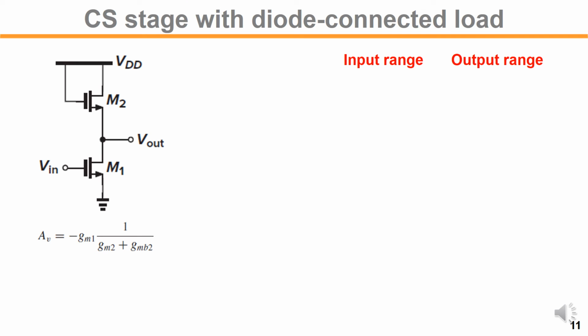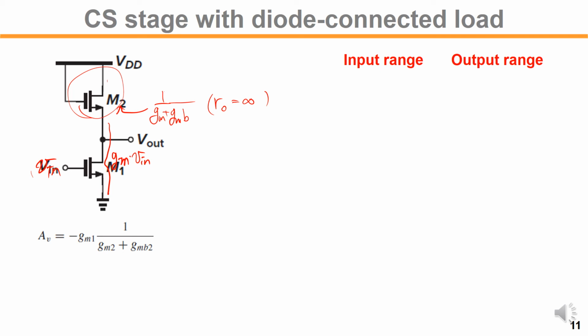Now let's analyze the small signal gain. For gm, a small variation in input will result in a current variation of gm times v. That will go through the output load impedance. Looking into the load impedance from the source, that will be 1 over (gm plus gmb), considering ro is infinity.